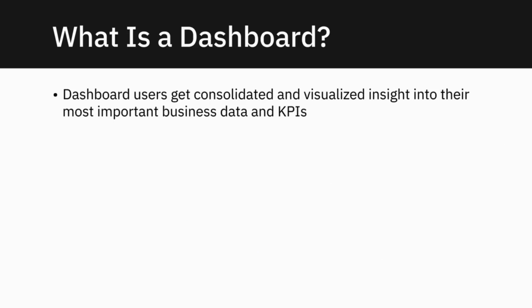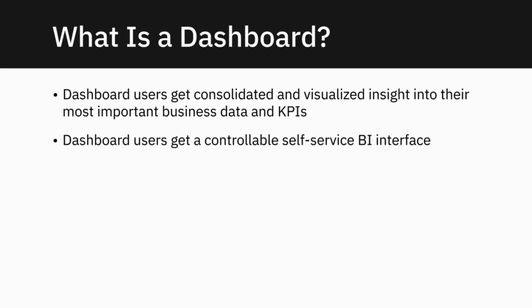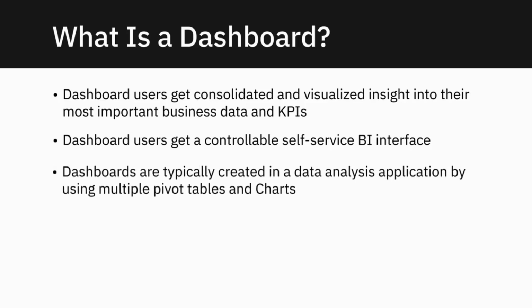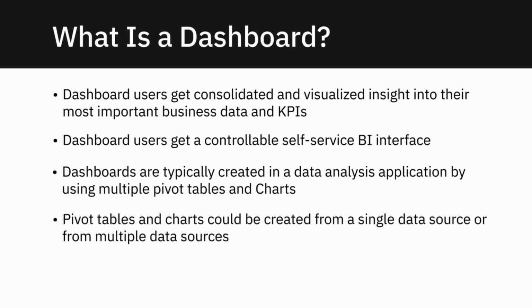Users of a dashboard therefore not only get a consolidated visualization of their business data and key performance indicators, or KPIs, but also get a controllable self-service business intelligence, or BI interface, through the use of filters, which enable them to control precisely what information they see. Dashboards are typically created in a data analysis application by using multiple pivot tables and charts, visualizations such as map charts and spark lines, and filtering tools such as slicers and timelines. These pivot tables and charts could be created from a single data source or from multiple data sources.